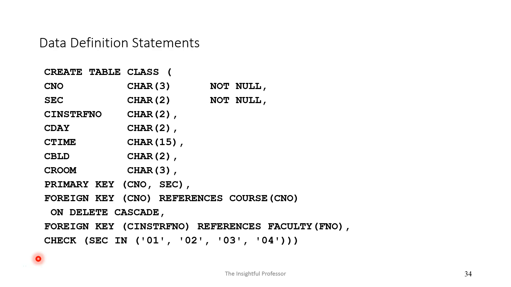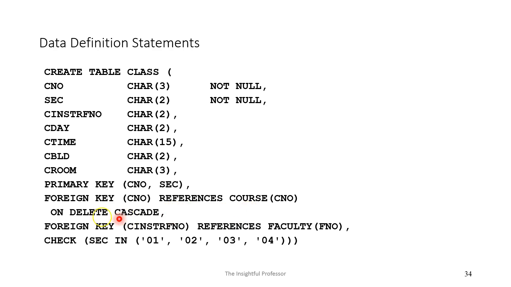The class table: each row represents a single scheduled offering of a course, so there's an association or relationship between course and class. CNO is used as part of the primary key — we have a composite primary key. It's the combination of course number and section number that, taken together, will uniquely identify one class or one row in the class table. But course number, when taken by itself, serves as a foreign key to identify the course for which this is a scheduled offering. The delete rule says on delete restrict — if we were to remove a course from the course table, all classes scheduled for it would automatically be removed as well due to a cascading delete.